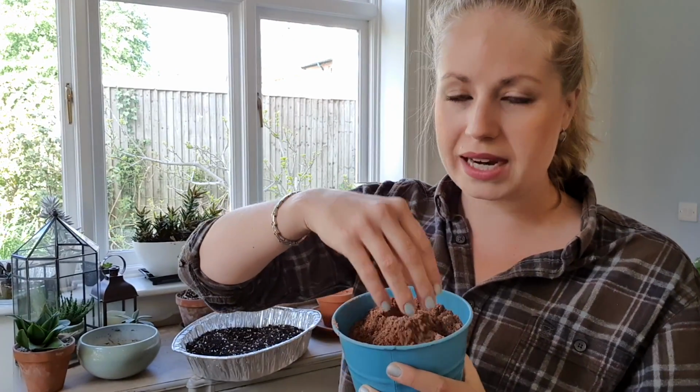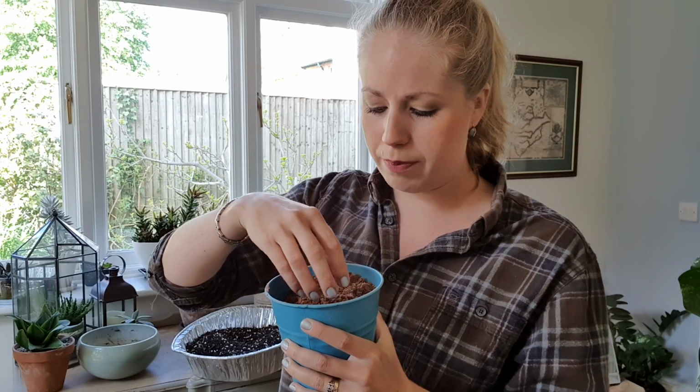This can compact and get quite hard and make it hard for new roots to develop. So I try to use it sparingly. I do mix it in with cactus soil when I've got some in, if I feel the cactus soil doesn't feel gritty enough. But I prefer to use grit because it's just bigger. It's like a tiny gravel. But I don't have any of that in at the moment. So again, we're making do with what we can.